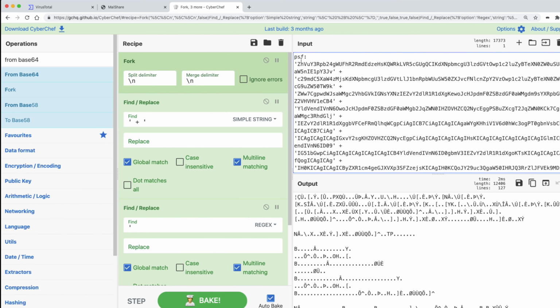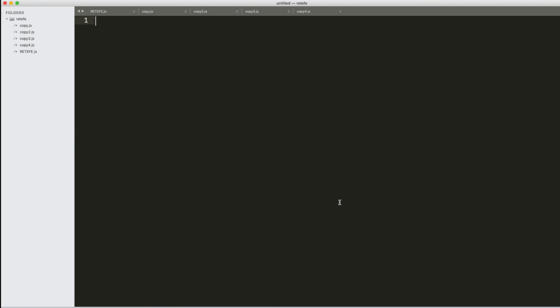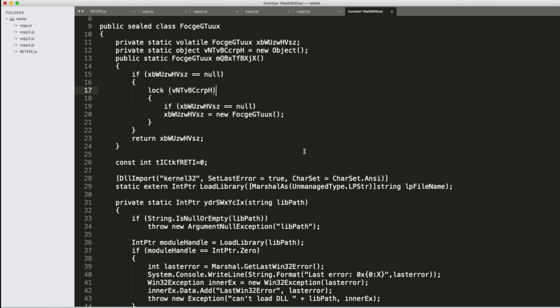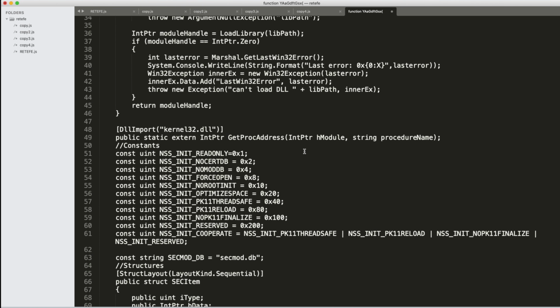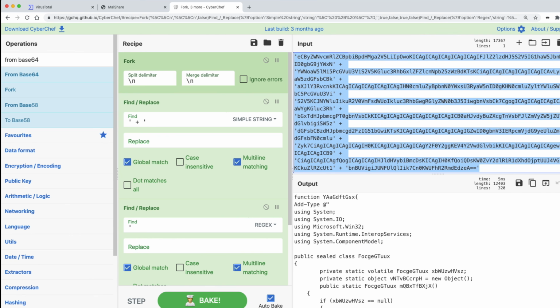Let's have a look at this again as well, and if we just adjust this in CyberChef, we can see yet more code, yet more what looks to be .NET. We can see that in fact we've got some code related to certificates again. Next one, PSTP. Let's have a look again. It's using the same recipe.